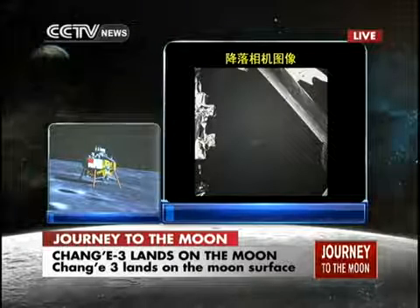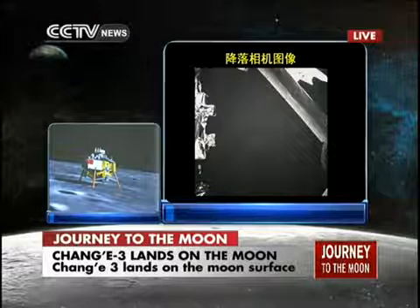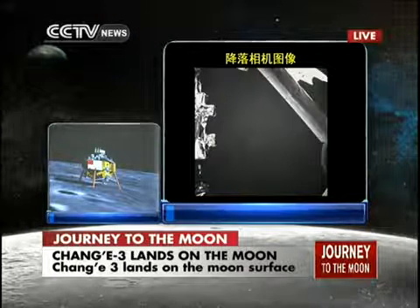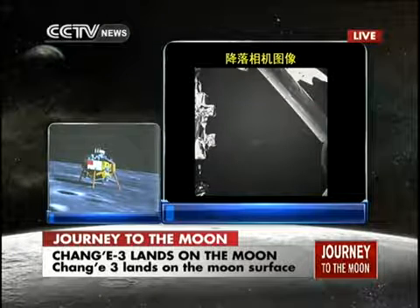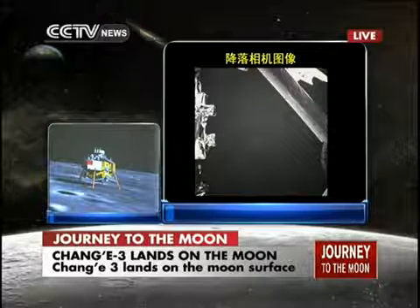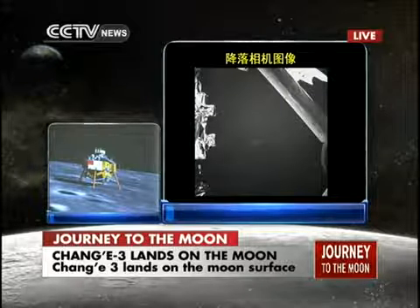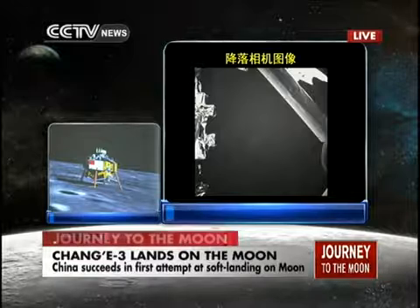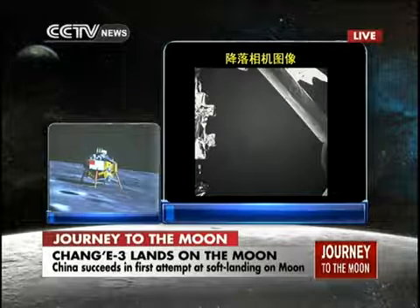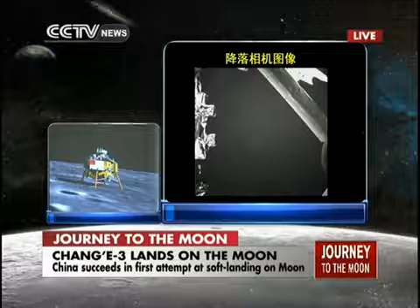While hovering, it landed on the moon. Chang'e-3 is on the moon — the first Chinese lunar probe is on the surface of our celestial neighbor. Chang'e has landed, looking very stable. It seems Chang'e is in good shape and everything is perfect. This is the first Chinese vehicle to land on a celestial body. The landing camera is still working on board, and you can see the shadow of the probe on the surface.